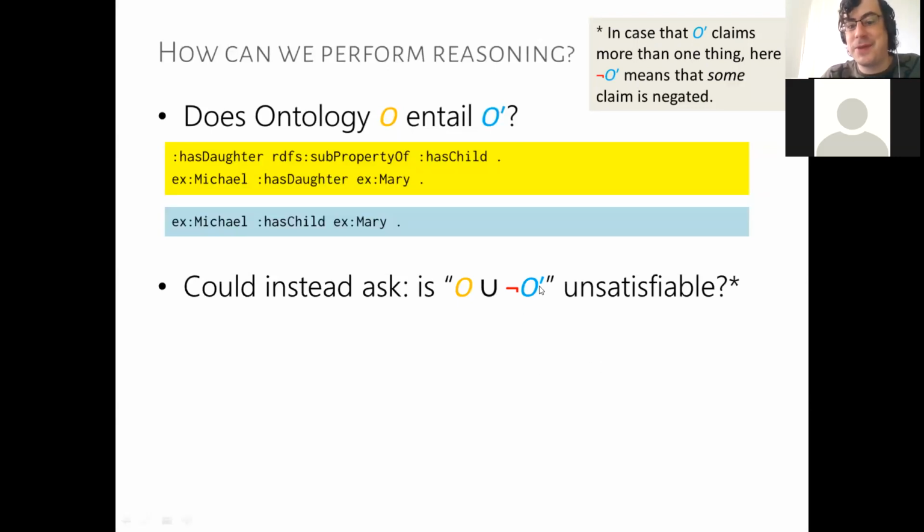So it says that something is false in O prime, right? Just to clarify that. But in any case, so long as we have negation, we can rephrase entailment in terms of satisfiability, right?